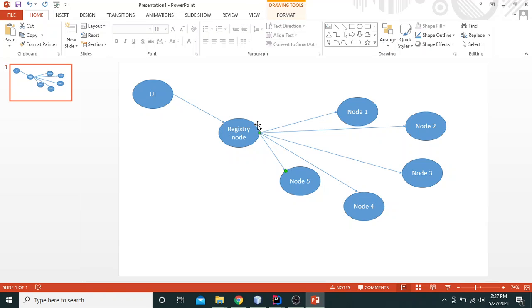And the third phase will start. The third phase is the selecting phase. Now the registry node knows the node IDs and priorities. According to that, it will check what the highest priority nodes and the lowest priority nodes are. Highest priority nodes will be removed and lowest priority nodes will stay.